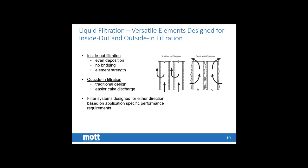When it comes to FCC and RFCC slurry oil filters, we prefer the inside-out filter. Outside-in filtration is most commonly used when doing low-solids polishing applications where we're trying to remove a small amount of particulate at a higher velocity. It's also used when retrofitting other filter media — when you find your existing filter media, whether it's a screen or coarse mesh, we can manufacture a direct drop-in replacement using our porous metal media to enhance your performance.